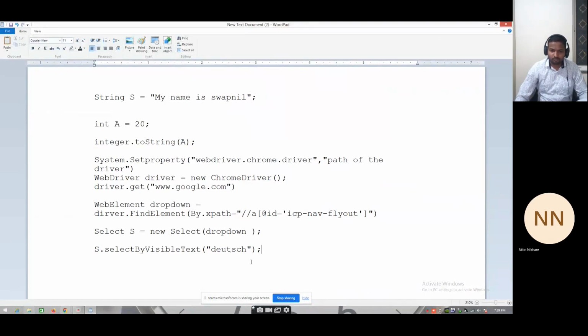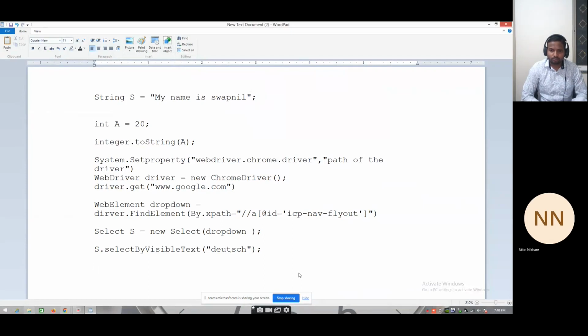Last question for you. You use Maven for project? Yes, sir. So what are the different dependencies we add in our project? Selenium WebDriver we add in the pom.xml file, sir.